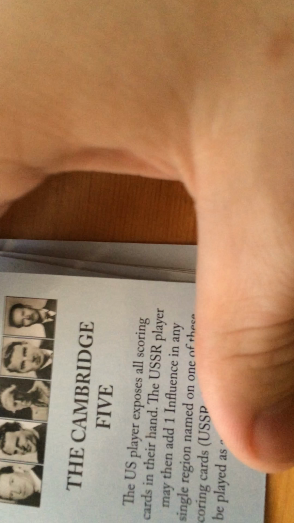Truman Doctrine. Remove all USSR influence from one uncontrolled country in Europe. That's going to be pretty rough. Soviets got a good hand. The U.S. does not have a bad hand. That's going to be pretty close. Let's see. The Americans headline card. Not those. No. I'm going to hold off on that. No. Yeah, I think I like Defectors the best.